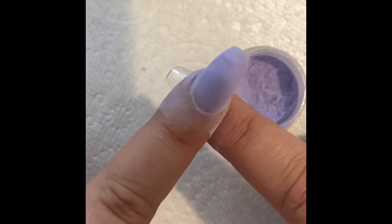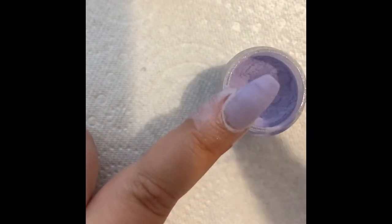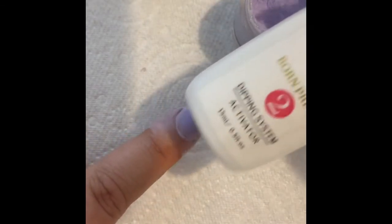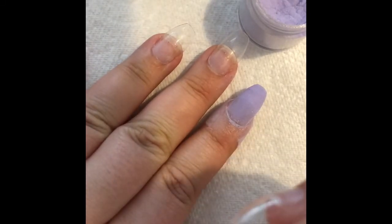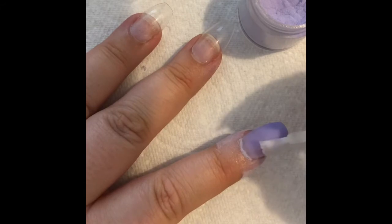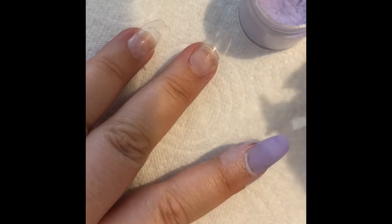Oops, sorry, that's actually looking quite pretty. That has created a little ridge here, but hopefully we can get that off in the next step. So the instructions say 2 coats is enough. So apply activator liquid, which is this one. Oh, that one's even stronger. Okay. Yeah, definitely keep your face and nose as far away from these as you can. Maybe even wear a little mask like they do in some of the nail shops.